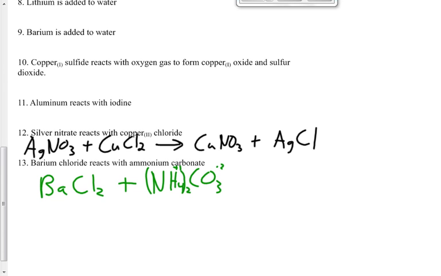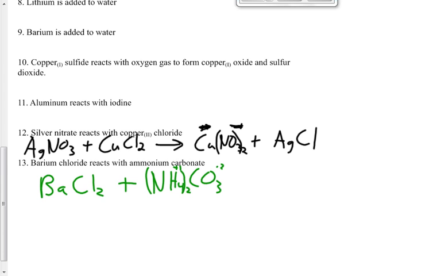Well, this one's okay because both of these are 1s, so AgCl is right, but copper is not right with nitrate. Nitrate's a -1, and this copper was a +2. We were told that on this side of the equation, because it was a 2 and it was with chlorine. So when I drop and swap, I have to put brackets around the nitrate and put a 2 outside. Now, what do I do?